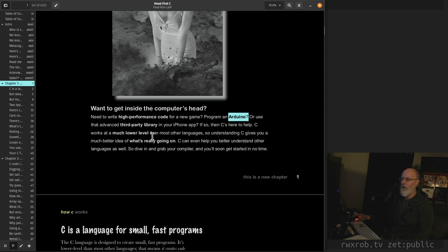C works at a much lower level than most other languages, lower than everything, including Rust. So understanding C gives you a much better understanding. Rust doesn't like to tell you this, but C is 1,000 times faster than Rust. That's not the exact number, but it's way faster than Rust. Is it less safe than Rust? Yes, it allows you to be less safe.